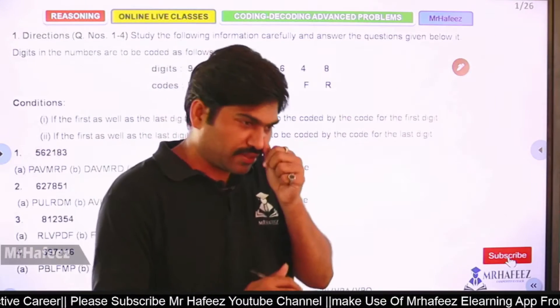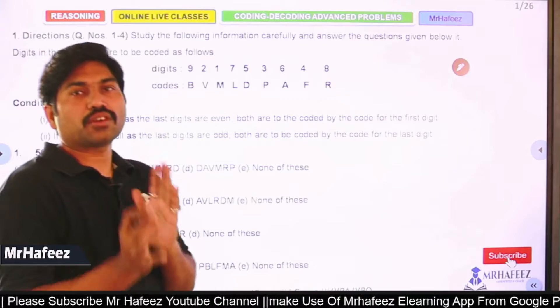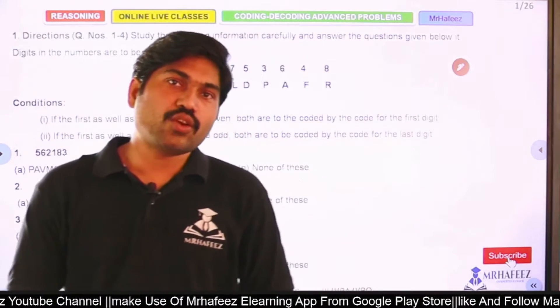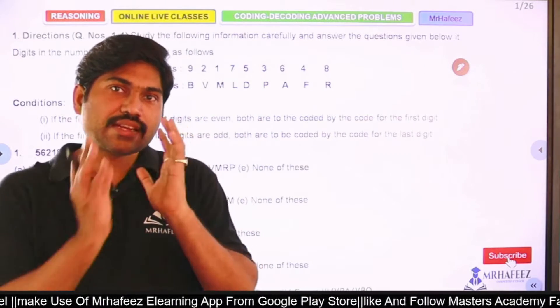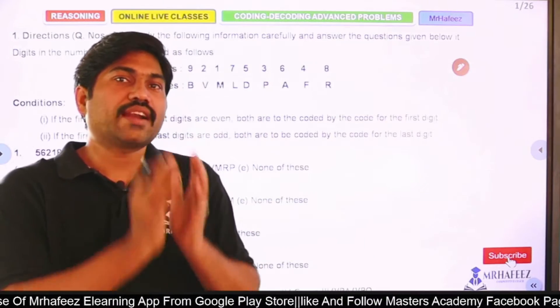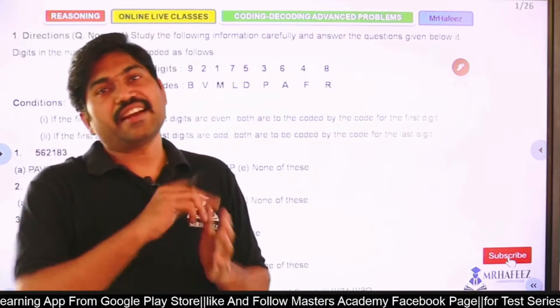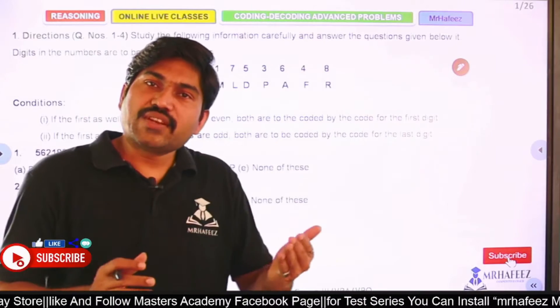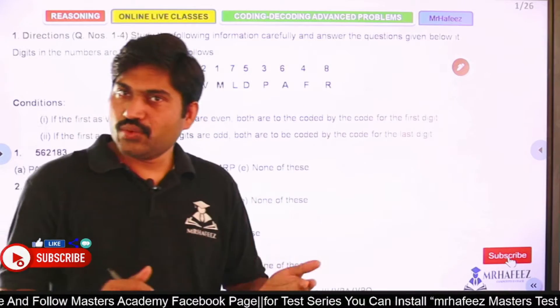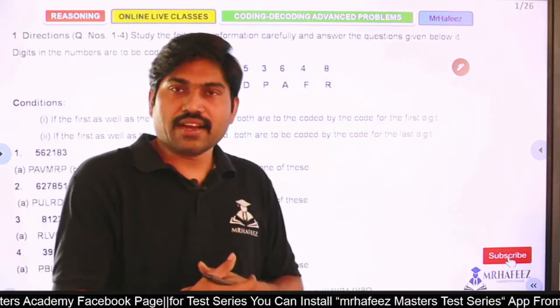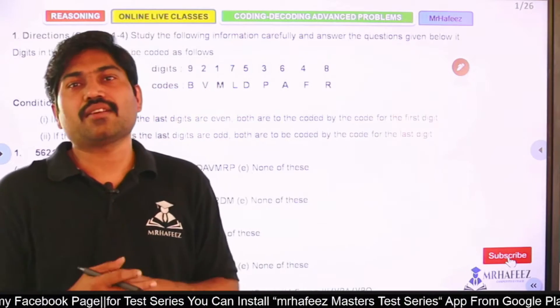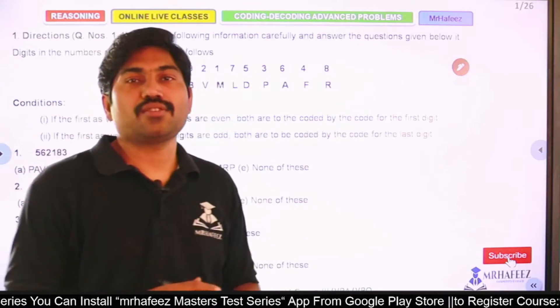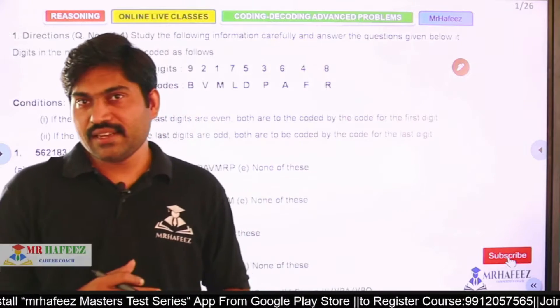Great morning today. Here are a few more examples of what we are looking at in coding and decoding. The first model we have considered is direct substitution. The other types we have discussed are the plus one series or minus one series, or plus two or minus three. You can add or subtract - add two, subtract three, and so on.